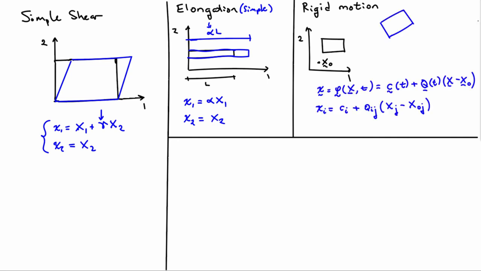After you slide the body over and rotate it, the new location of points is equal to phi depending on where they were originally and time. So there is a translation vector C which tells you how much the body slides in the one and two directions in 2D or one, two, and three directions in 3D. And then it has a tensor Q which is only a function of time. Q is orthogonal, so Q transpose Q is equal to the identity.